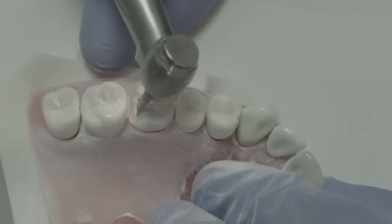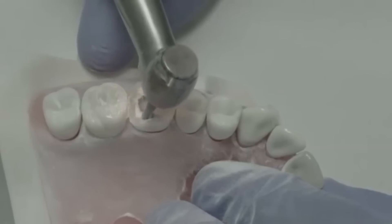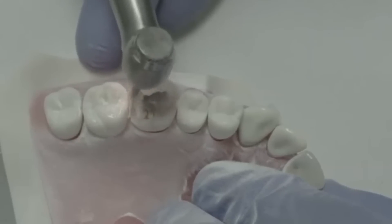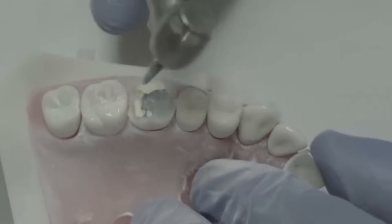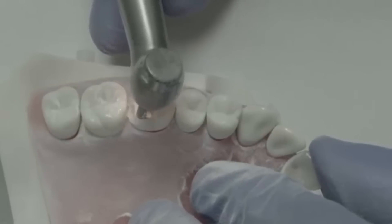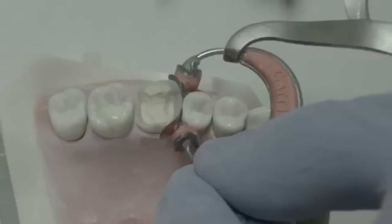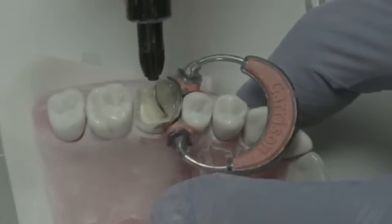On the video you see now, we're doing it on a typodont — you can see, somewhat exaggeratedly, the kind of tooth we use in our workshops at the LA Institute. After occlusal reduction, because we already know we're going to do an onlay on this case, you can see how much caries is present. We continue to remove the caries, leaving the enamel that is healthy. We remove the caries on the dentin while preserving the enamel, and as you can see, the caries on the dentin continues to go quite deep. Once we remove the caries on the dentin, we repair the enamel with bonded composite — as you see right here — using a matrix band. After repairing that enamel, our margins will be supergingival and the cementation will be very simple.